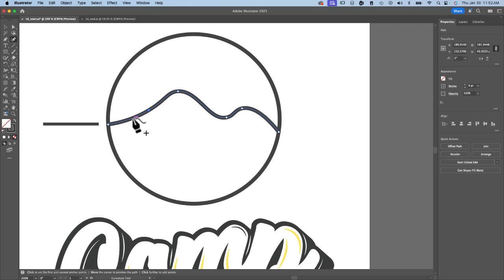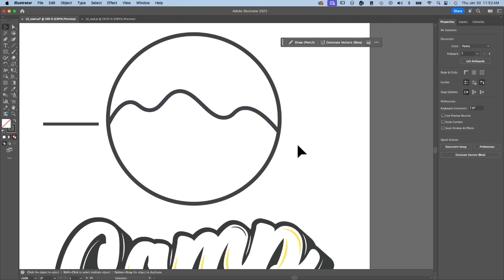Then my curve path tool has a plus next to the icon. So if I click now, I'm adding a new anchor point to this path and then can manipulate that. So I'll get 3 peaks here. Press escape to get out of drawing it. And great, that looks awesome. I'll press V and click off of it to deselect that. And I'll go ahead and save it. Remember to save your files.